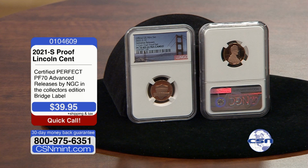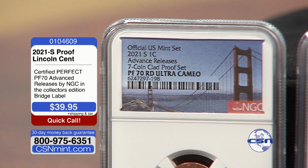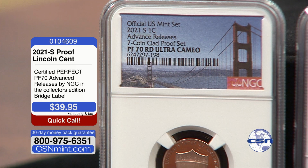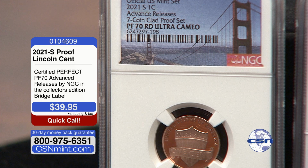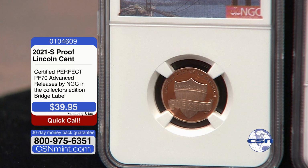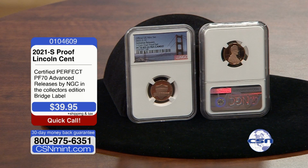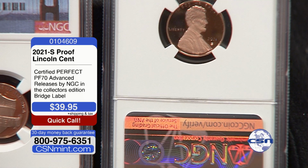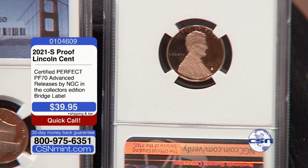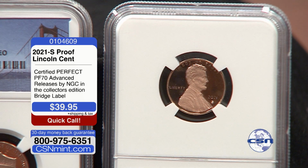That's almost 10 years ago now, somewhere right around in there, a little over 5 years ago, where they decided to take some of the products that they released in a year, not everything, but some of the products, and release them to basically the 18 biggest dealers in the country that order from the United States Mint. And we get these, we're obviously one of those dealers, and we get these before the public has coins released. So when you understand that, that's who you're dealing with. You're dealing with someone who the Mint considers one of its absolute best customers, one of the top dealers in the United States, in essence, indeed the world, and that's how you get these fantastic advance release coins.